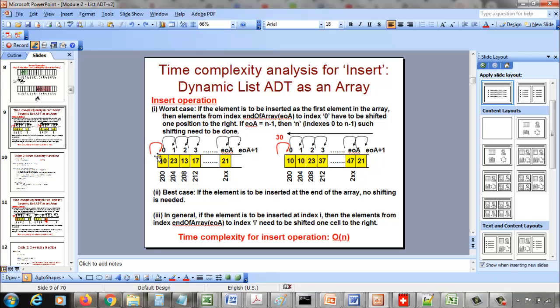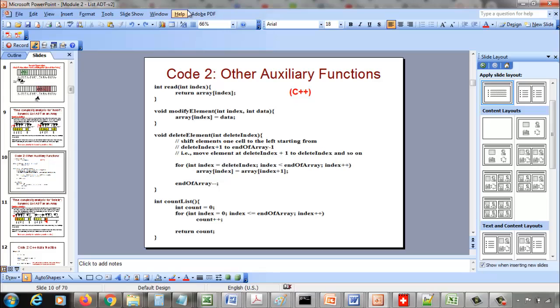We have to do this shifting or copying to the right all the way up to the end of array. Similarly, delete operation will also require you to do big O of n time.